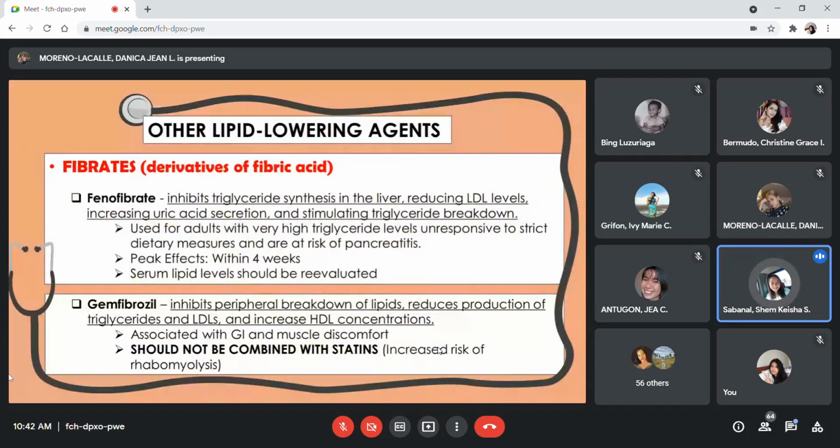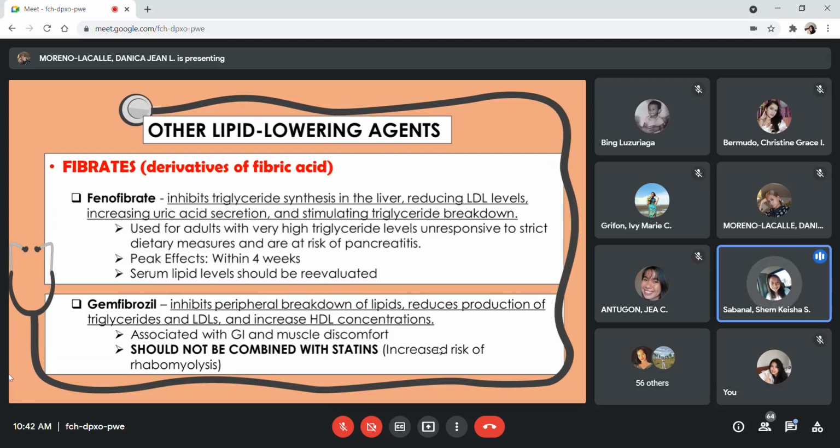Next here, we have our other lipid lowering agents. So we have here our fibrates. So, the general mechanism of action of our fibrates, guys. Sorry, I was not able to put this in this slide, but it's on the next slide. These are our PPAR alpha agonists. So what does PPAR mean? PPAR means peroxisome proliferator activated receptor. Basically, what it does is it increases the lysis of our fats. So it lyses our fats. That is why it helps lower our lipid levels.